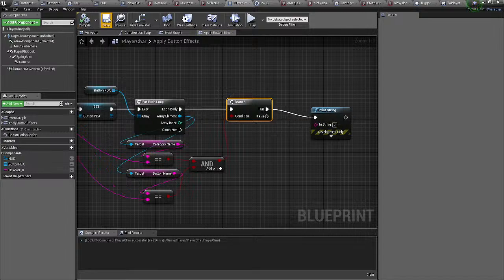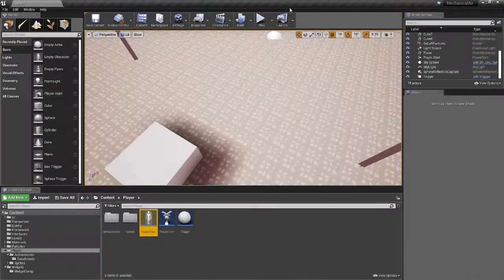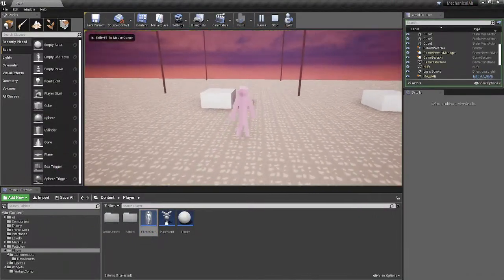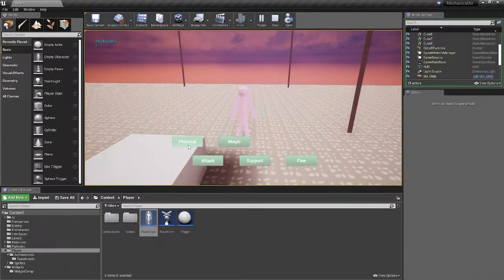So this should give me one number 2 no matter what I press. I said no matter what I pressed, but it should not have been the main menu. And these don't give.